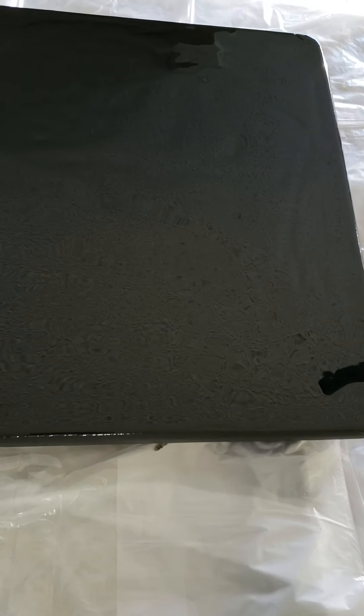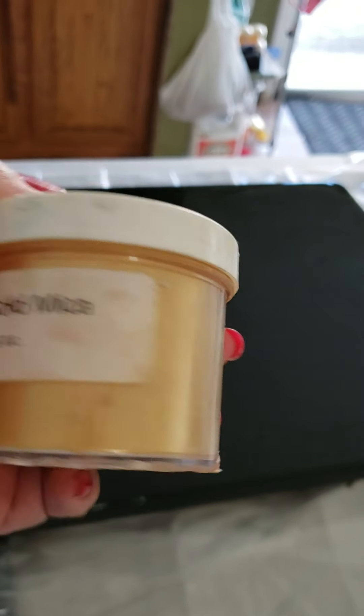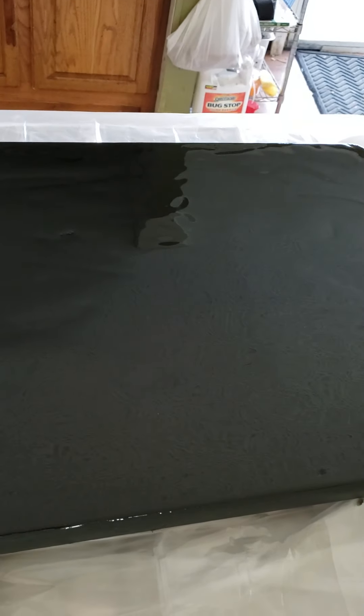Here is where I put the first coat of clear epoxy. It's not completely smooth yet, but that's okay because I'm going to add a couple of colors. I'm going to use mica — this is 24 karat gold mica. And I'm going to use white pigment and I think a blue mica. I'm not exactly sure what blue mica. I will get back with you when I start drizzling the colors.